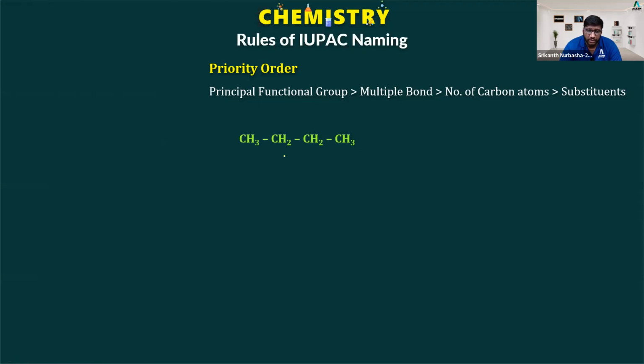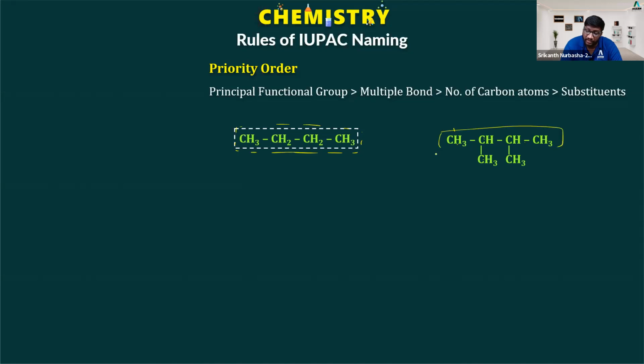What is the parent carbon chain here? Although all 4 carbon atoms are simply connected in a long chain, the parent carbon chain will be directly this chain. Yes or no? Which has 4 carbon atoms. No issue in this case. Now the second example. What is the parent carbon chain? So 1, 2, 3, 4. You can select 1, 2, 3, 4. Again the same. I can select this chain, or I can select this chain, or I can select this chain.